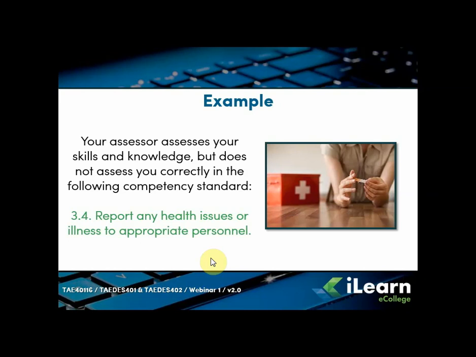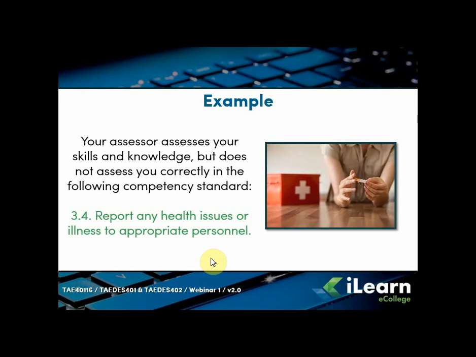but again, for whatever reason, your assessor, looking at your response, twitches his eye a little bit and thinks, well, you were able to answer everything correctly for all the other questions. I was able to observe you handling food safely. So, look, I'm just going to give you this one. You haven't got it right, but hey, you know what? You've been able to meet all the other criteria. It seems fairly obvious what to do if you're sick, you tell someone you're sick, and it's obvious why, but for whatever reason, you as the student completing the assessment were completely off the mark.